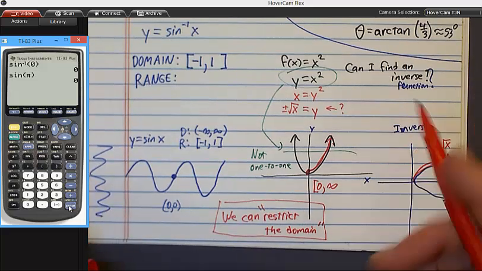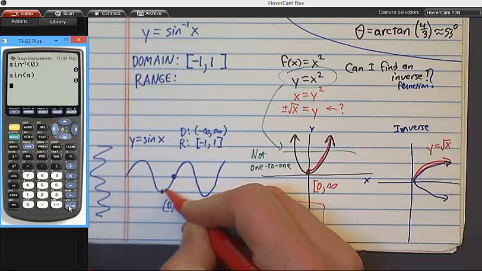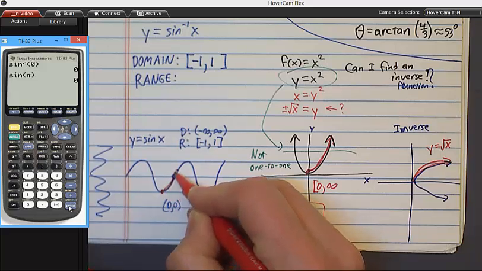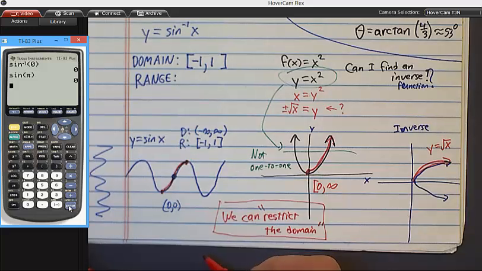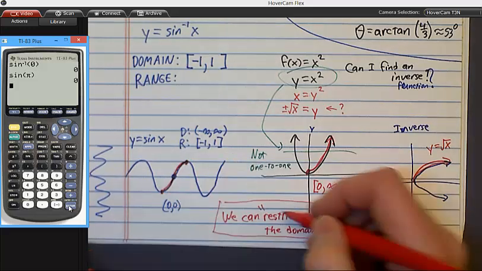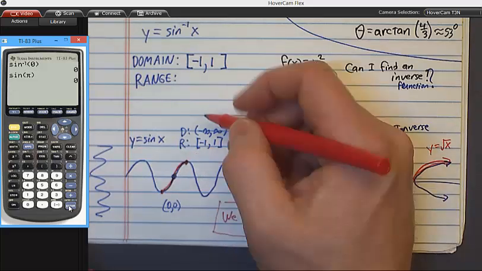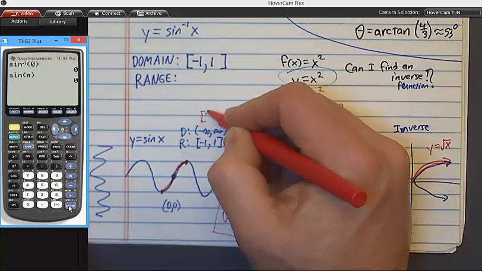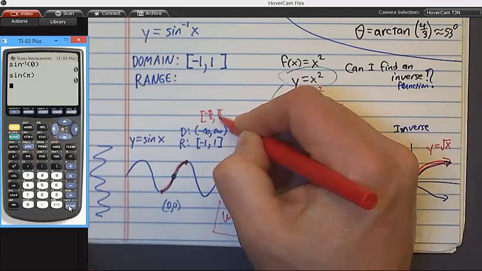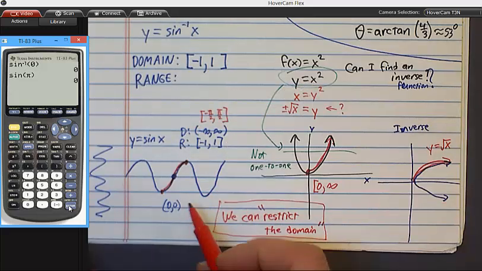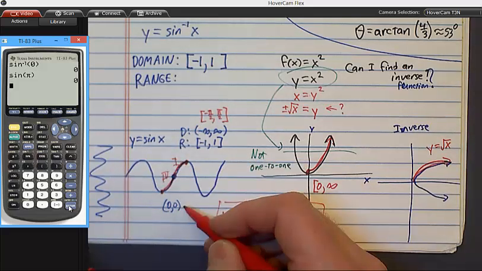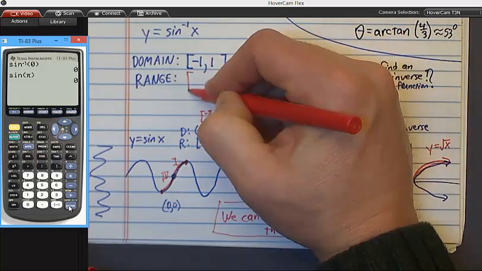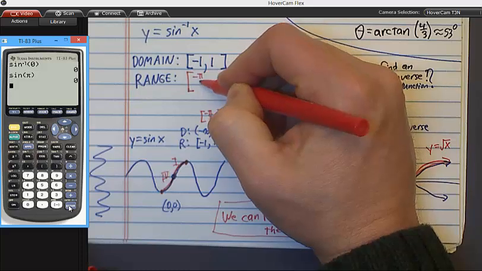And what we're going to do is we're only going to take this little portion of the sine function. And by the way, where are we talking? We're going to restrict the domain to go from -pi/2 to +pi/2. And so we're only really looking, I guess, in quadrant 4 and quadrant 1 for the inverse sine function. And so the range of the inverse sine function is going to be -pi/2 to +pi/2.